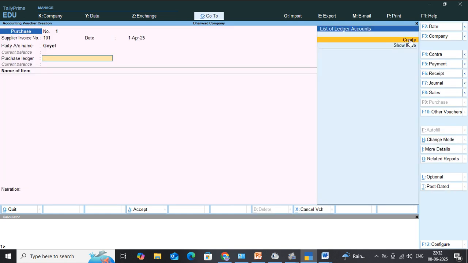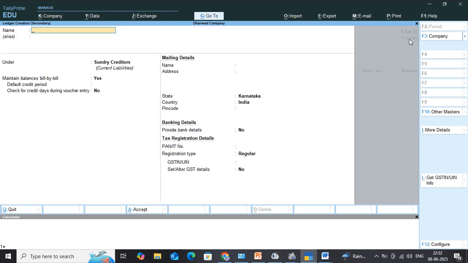We'll create a purchase ledger here. Click on create purchase account, which comes under the purchase accounts.